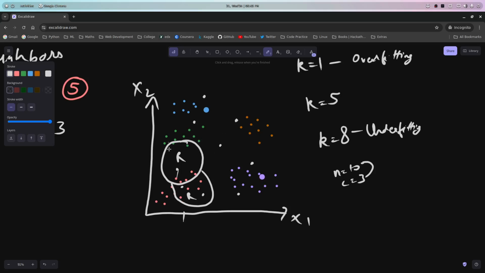Okay, so let's suppose a sample comes here, it should come under the green one, but due to this centroid it is considered as a red label. So it is misclassifying it, and hence it is underfitting.